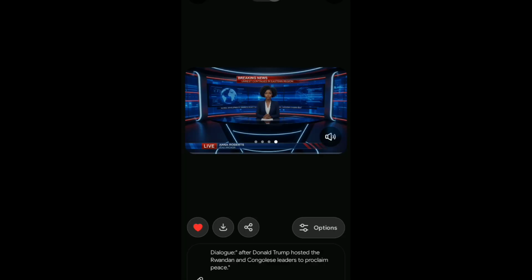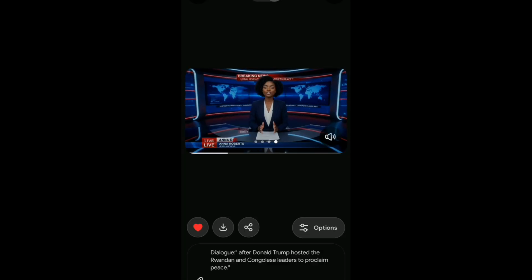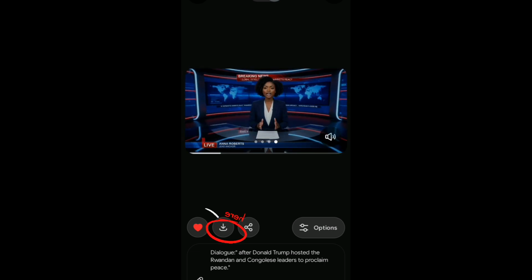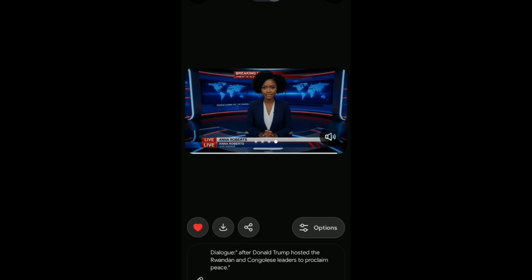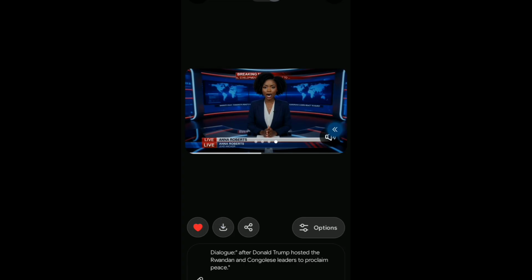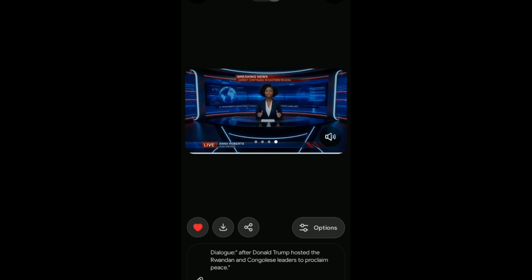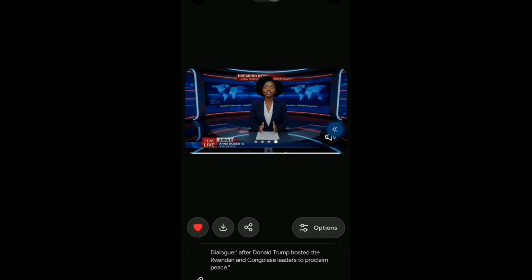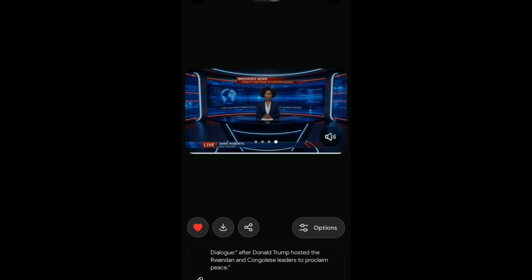Now that I'm done creating my sentences, the examples, the next thing is to download. To download, you're going to click on this download icon. You can see it here. You download it, and then you scroll to the last video you want to download until all the videos are downloaded and saved on the gallery or on the device you're using, either a laptop or a mobile phone. I'm doing this using my mobile phone, so you can also do it using your laptop.